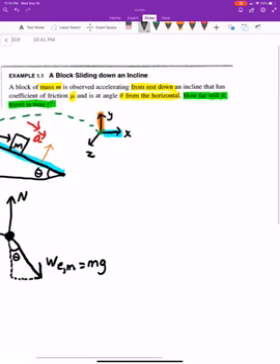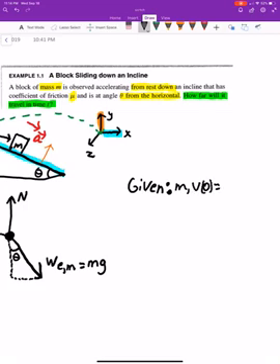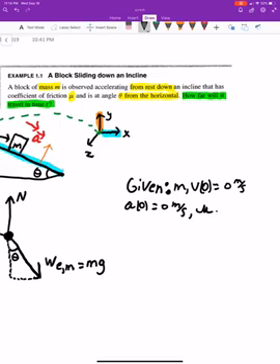Cool. Let's write down our givens. We're not given any values, but it's implied that we know these. We know the mass m. We know that at time 0, it's from rest. We know that since there's no change, this is also 0. We know mu. And we know theta. And while we're at it, it's sometimes helpful to make note of what you're actually looking for in the end. We're looking for x as a function of time.